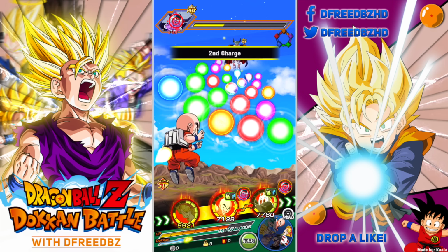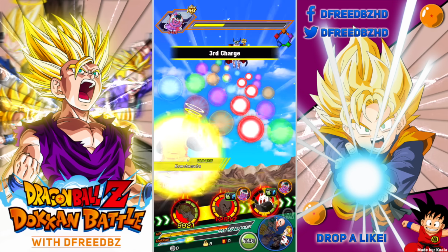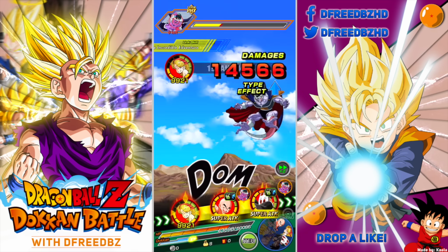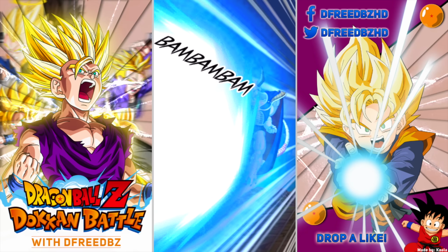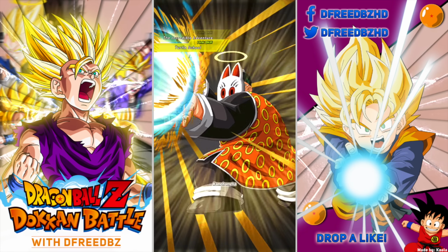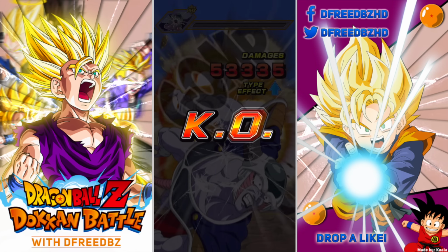Whatever. I've got to break them up. Whatever. I get double Kamehameha, though. So there's that. He may go down this turn, to be honest. Hopefully. Yeah, he probably will, actually. This time, it's for real. 50. Ooh, he won't go down this turn. He'll be really close, though. He's not doing any damage to me, though, so there's that. Oh, he did go down. Nice.